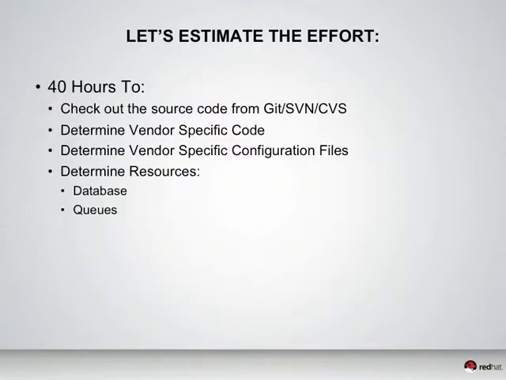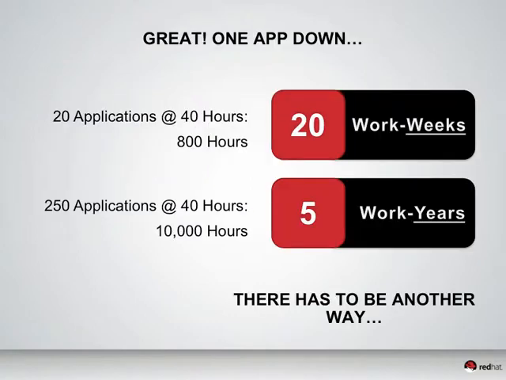So even if it took you 40 hours, like a whole man week, to pull down the source code, go through it line by line, and just figure out what the migration effort is going to be, and along the way you're looking for vendor-specific code, databases, queues, and other vendor-specific configurations that you'll have to move, that's what's going to make up your effort, right? So with 20 applications, that becomes 800 hours. If you consider it's going to take 40 hours each, and we have some large enterprises that are running over 250 apps, that works out to about 5 man years. So you can see how that doesn't really scale to figure out where do you even begin, right?